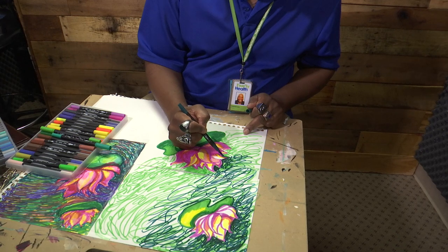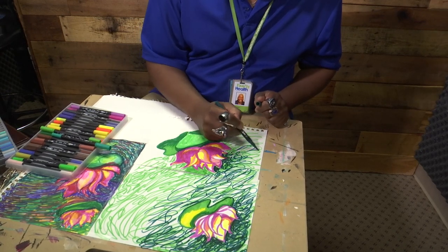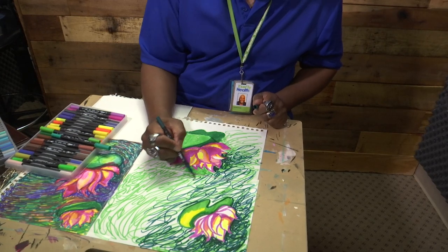Everything's important in your drawings. You try to fill up that whole page. It's so big, it had like 3 pages.